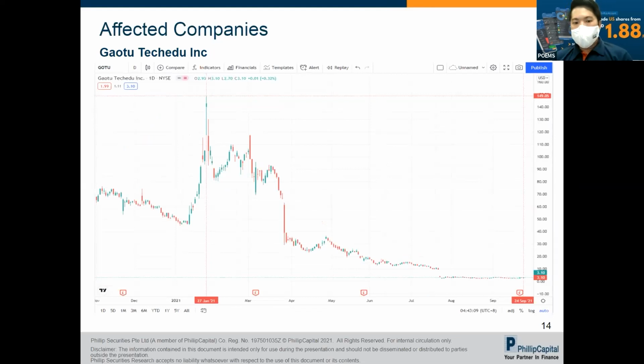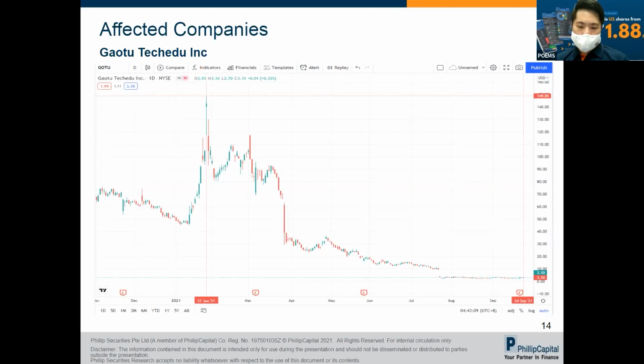So why we are sharing all this is to let you know that during the China regulation crackdown, we are uncertain if China is going to impose more regulation, but we do know that the regulation they have imposed has contributed to a drop in share price for the China market as a whole. That's why it's best that during this period you avoid the China market as of now.